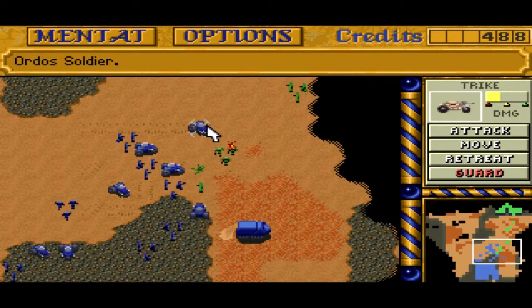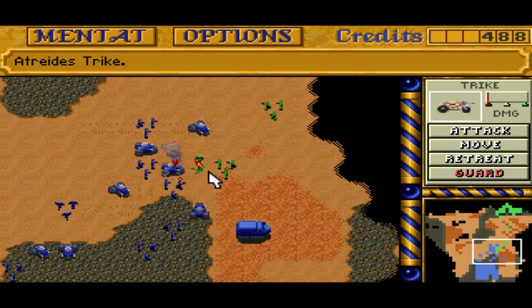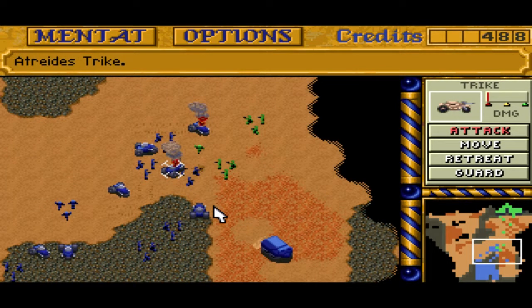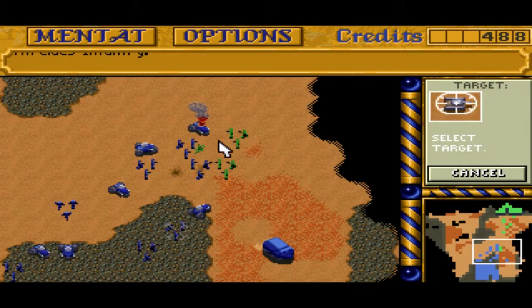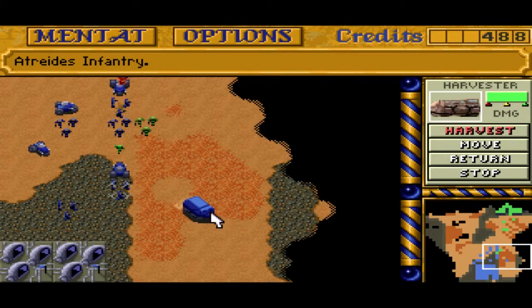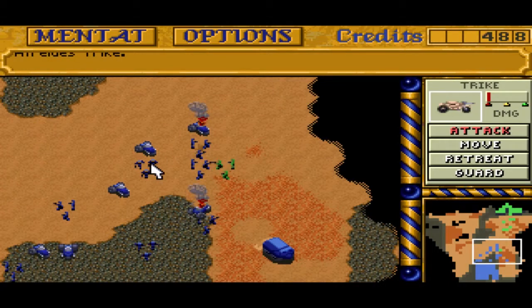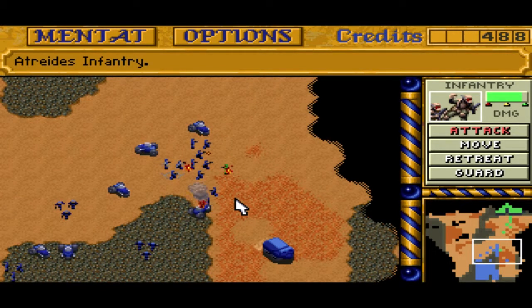And just keep beating up on these guys as they come piecemeal, one at a time. But they do seem to be doing a good job with my trikes. Oh, unit lost. Oh, they're steadily, very steadily approaching here. 1% full. So that's what the upgrade did. It allowed me to build a squad of infantry as opposed to just single infantry soldiers, which suck.